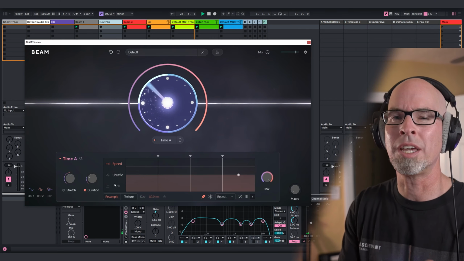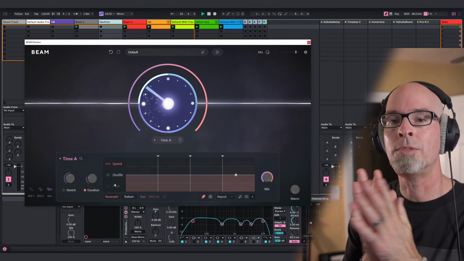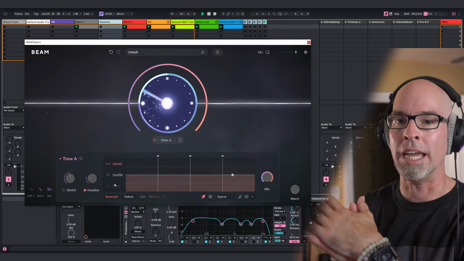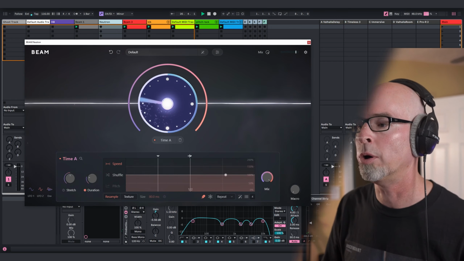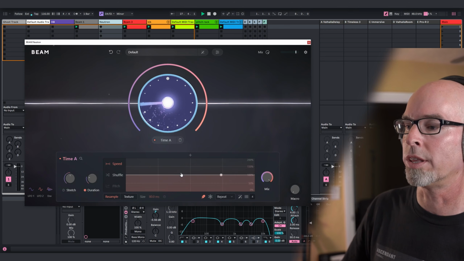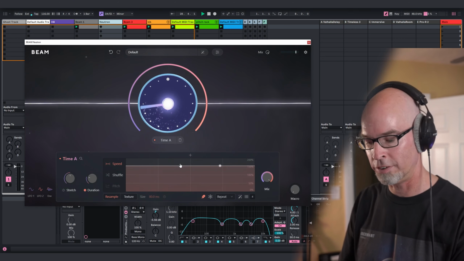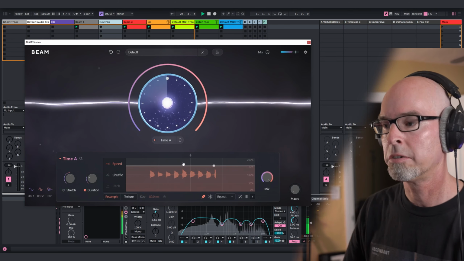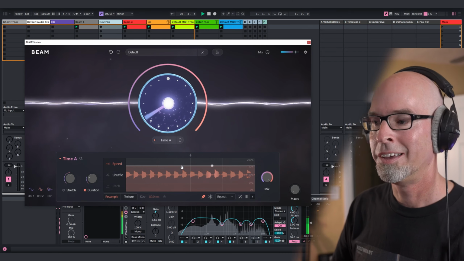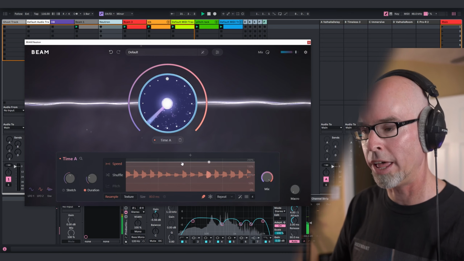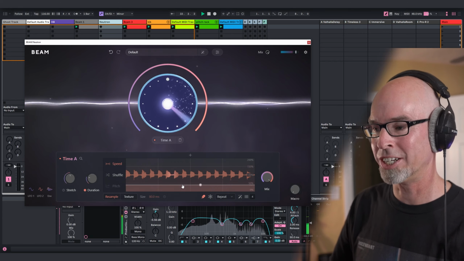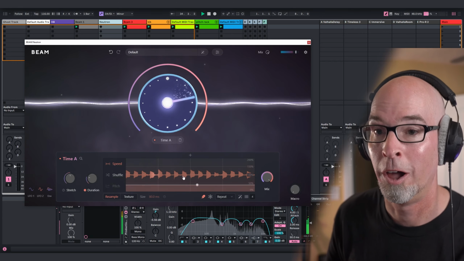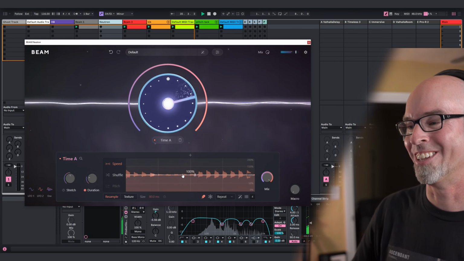Now, normally when we think about time stretching, usually the speed is interlinked with the pitch. They're inherently tied together, all right? So that's how it works here in the default mode in Time. So I can go ahead and delete these grid lines, and if I bring this up to 150 something percent and play, you can hear the pitch gets higher as I play. It's pretty wild, right? Even in the other direction, it gets really wild and really slow.